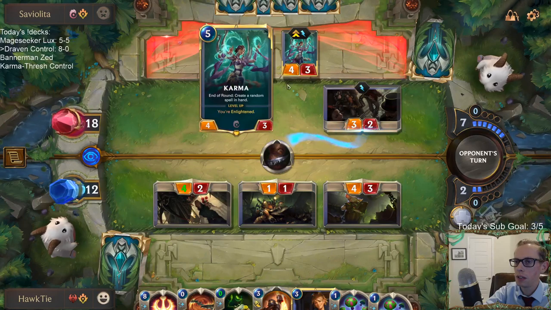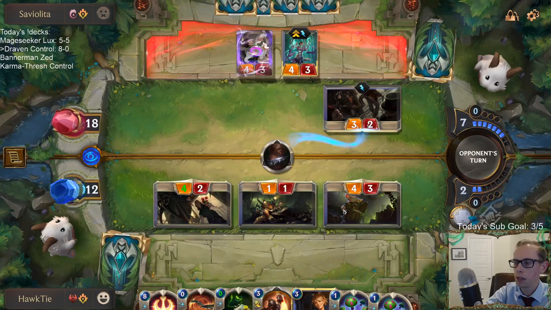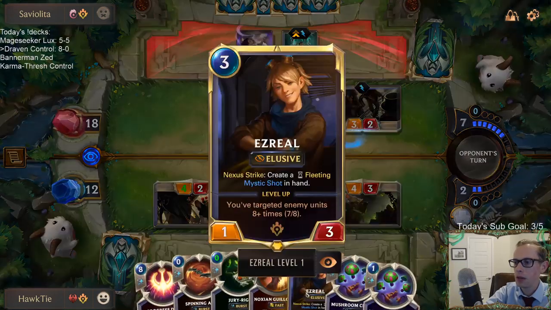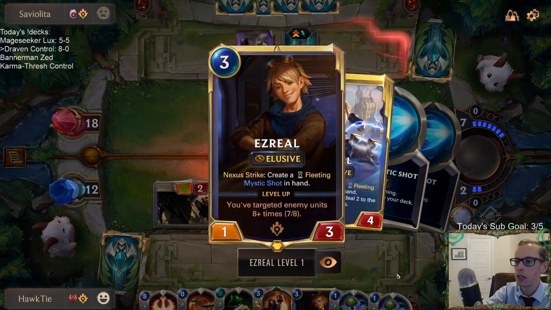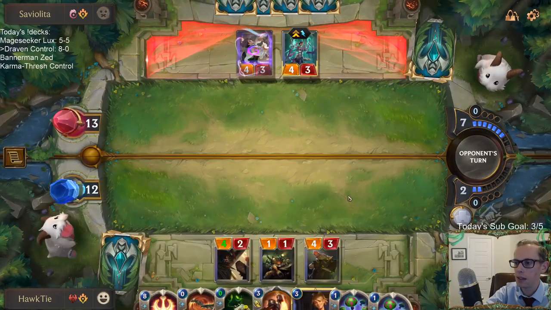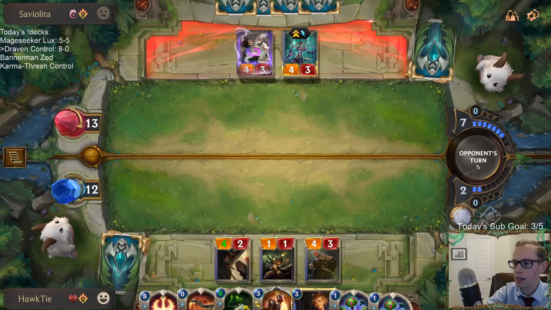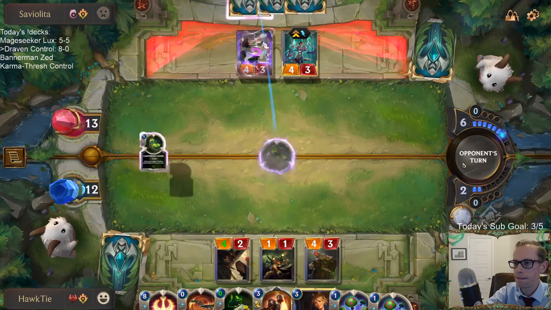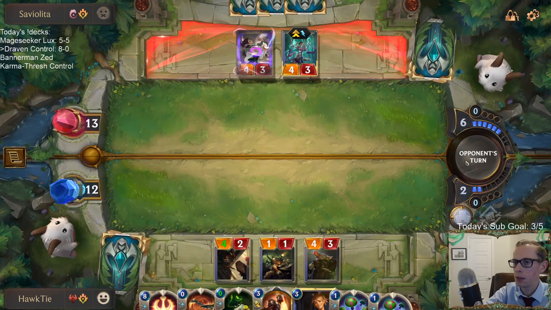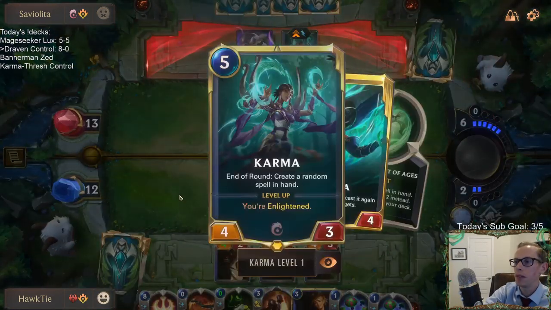I wanted to have the opportunity to guillotine this thing if they had this thing block the 1-1. But I also really want to target the enemy unit one extra time. So we don't get to do that damage in, but that gets us the eighth target for Ezreal. And we have a good amount of spells we can cast now with Ezreal. What are they counterfeit copying? Oh, they got the counterfeit copy off the Karma, right?